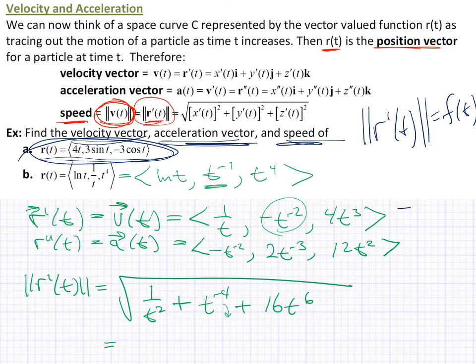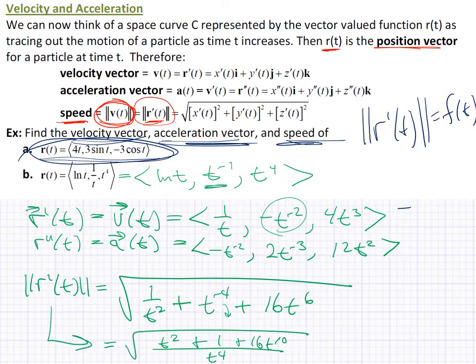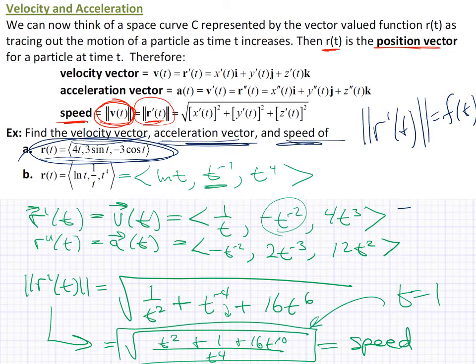This will come to the denominator. I could have a common denominator of t to the 4th. So I would get t squared plus 1 plus 16t to the 10th now. The t's aren't going away is the whole point here. This speed is definitely going to always be dependent on t. So when t equals, say, 1, I can plug that in, and I can figure out what the speed is at that specific location. When t equals 2, I can plug it in here, and again, I figure out the speed at that location. But it's definitely going to be dependent on t.